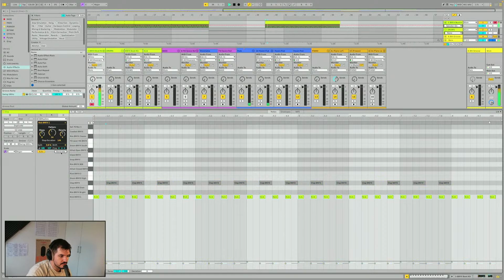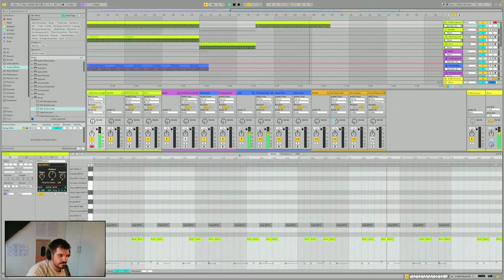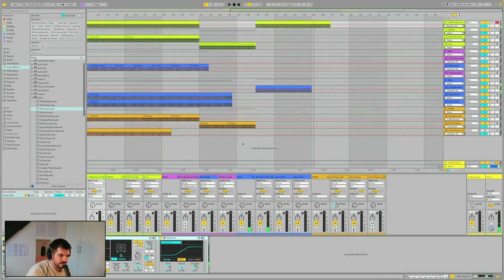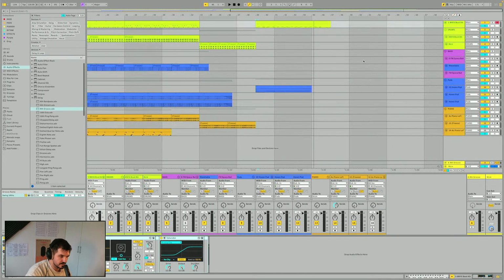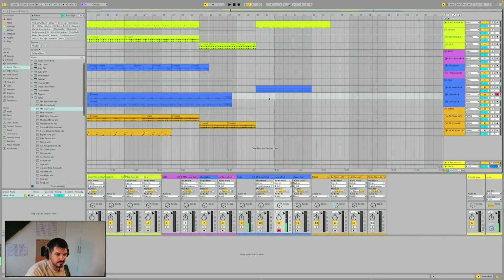It's pretty cool. You can... so here we are arriving to some kind of climax, right? I'm going to make the grid a bit smaller.